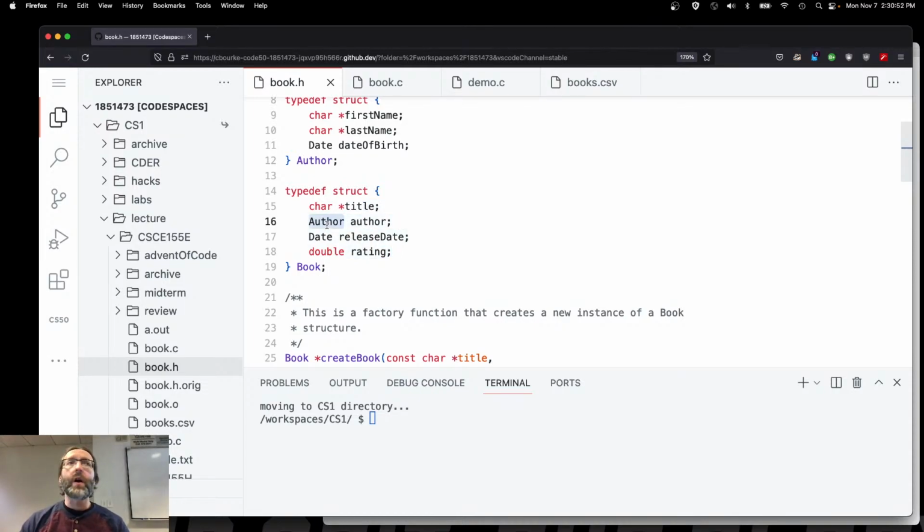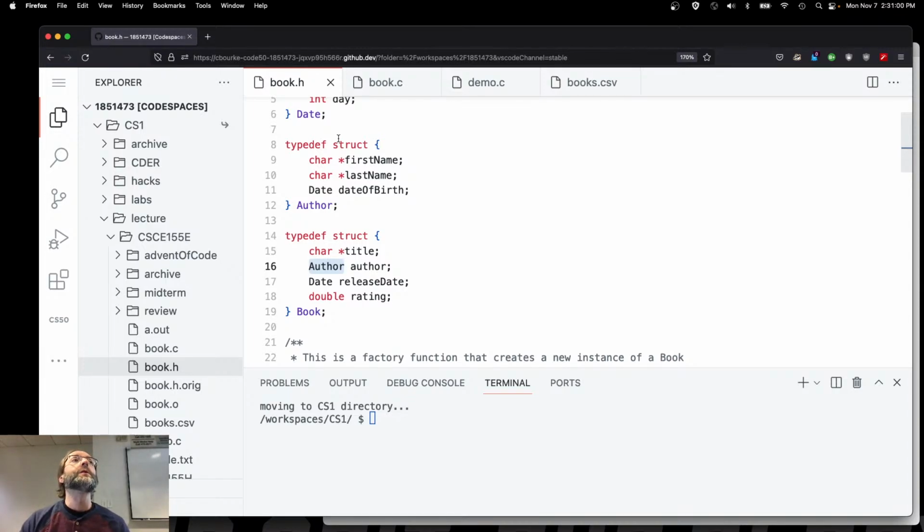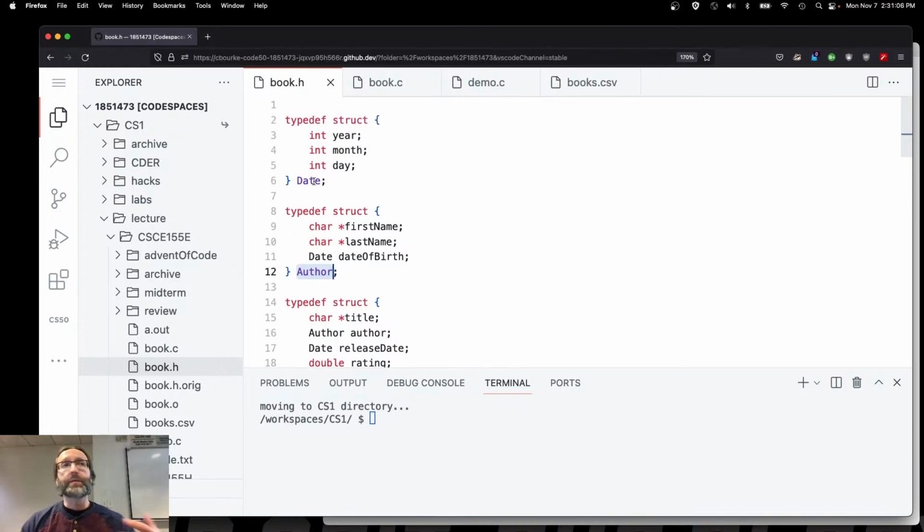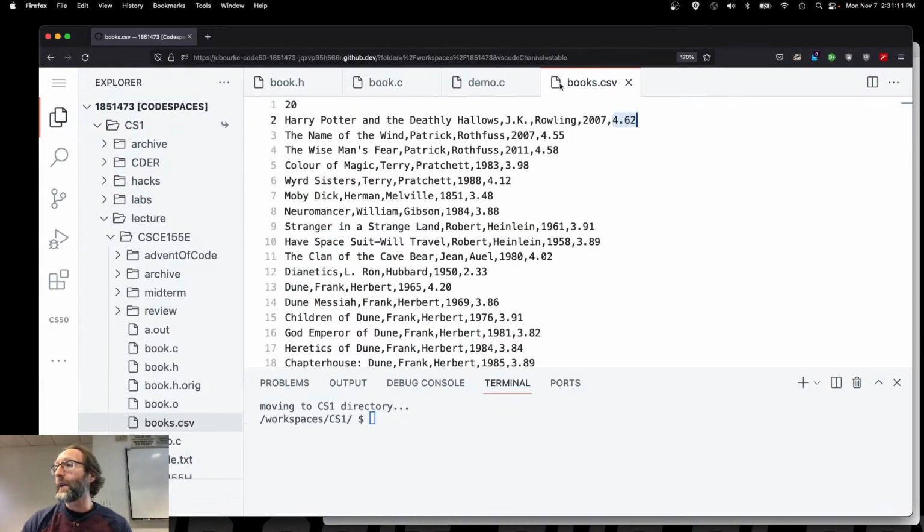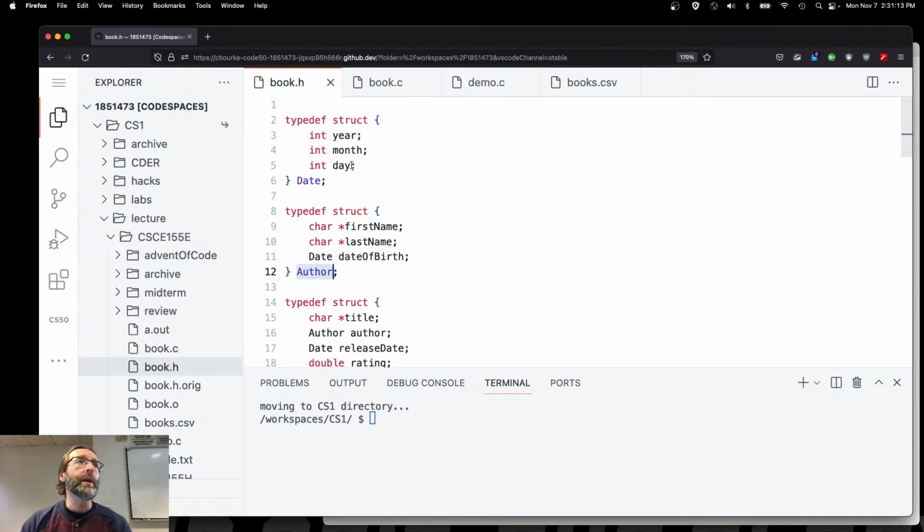Then we realized, well, an author is 2 pieces of data. Anytime that you've got a thing that is composed of more than one piece of data, that should be screaming out to you to put me into another separate structure. And so we created an author structure here. And then we realized, well, date, that's a little bit more than a year, even though we don't have that data here, right? An actual date would be a year, a month, and a day, okay?